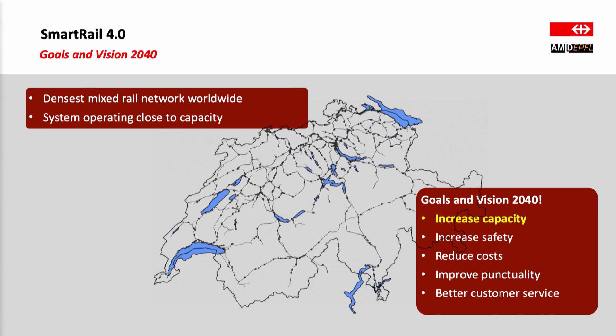To quickly set the scene: in Switzerland we have one of the most densely railway networks worldwide, but already now we are working close to capacity. However, we predict that by 2040 we will have maybe 40 to 50 percent more passengers. So somehow we have to increase the capacity by around the same amount. Switzerland is already quite densely populated so you cannot simply build more rail tracks. We have to find a smarter way to do that, and the most simple way we could come up with is just to increase the density of trains on our tracks.